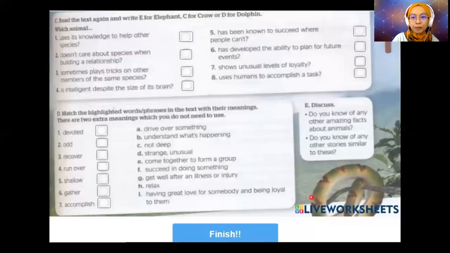Now continue. Let's continue. Okay, so done with the reading part. Now I want you guys, and after this I will share with you live worksheet punya link for the question C dan juga question D. Cuba jawab this question in the link that I will share with you guys after this. Okay, in our class Telegram.